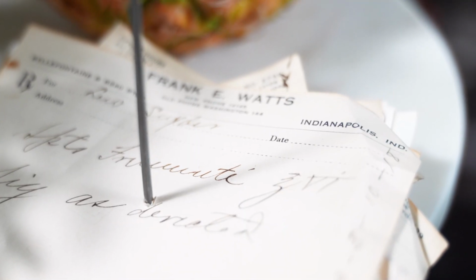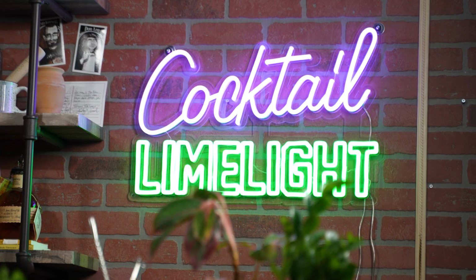And there you have it, folks. 3 cocktails created by one of the greatest cocktail minds of the modern cocktail renaissance. The main reason why I wanted to showcase these 3 drinks and the ever-talented Audrey Saunders was because I feel like it's important for bartenders to make sure that not only do we know our history, but we also know the current era, because only then will we know where we're going.